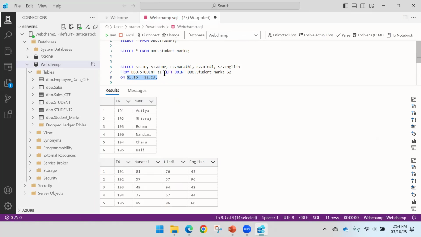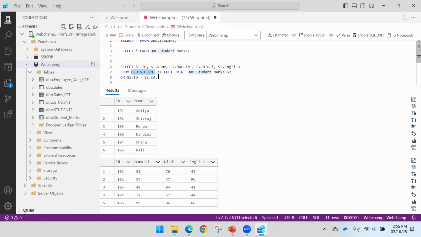But then what is the meaning of left join? Your first table, the table used in the from statement before the left join words, is considered your first table, or we can say the left table. It will return all the rows from the left table, meaning from the first table, and only matching rows from the second table.